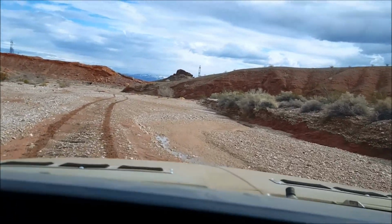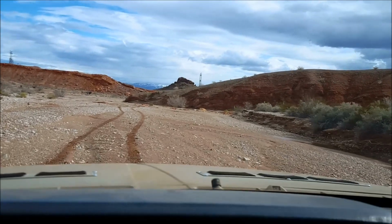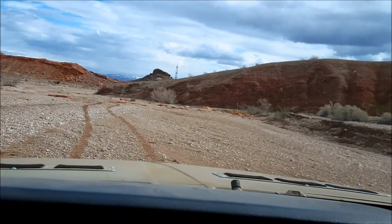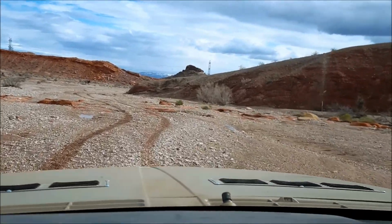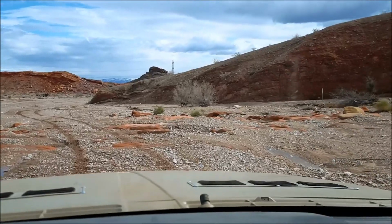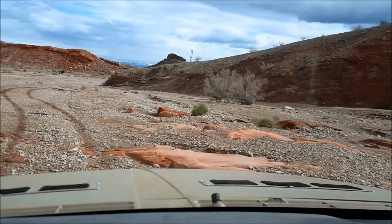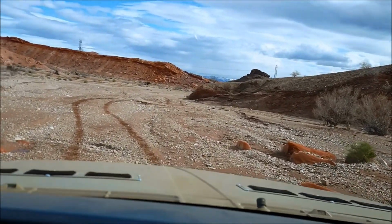It's so rare the desert gets rain. As soon as it does, man, you can see my trail. This is pretty soft mud here, believe it or not. I'm not really digging it. Especially knowing that I've got 14 miles. Well, I've gone about a mile and a half. So at least 12 or 13 more miles of that by myself.